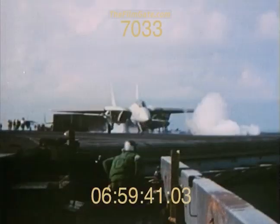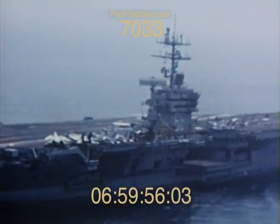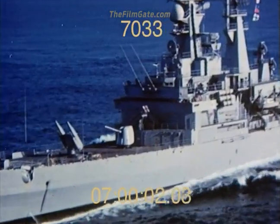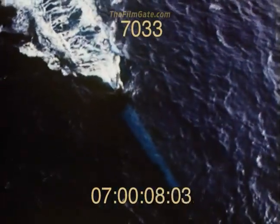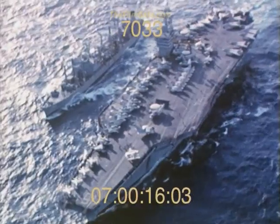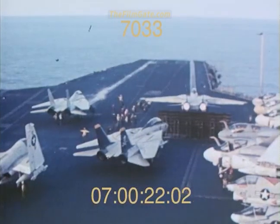It's all part of a philosophy of training that goes to the core of what it really means to be prepared — to know how to deal with less than ideal situations. On the carrier, nothing is taken for granted. Thus we maintain a vigilance on three oceans with the Carrier Battle Group, the first line of defense: a guarantee of open sea lanes around the world, and the most powerful, readily deployable asset to our global maritime strategy. Imposing enough to keep the peace or turn the tide of conflict. And above all, always ready.